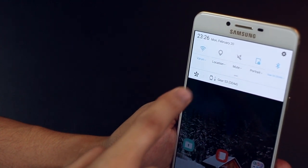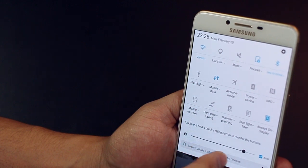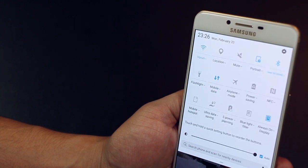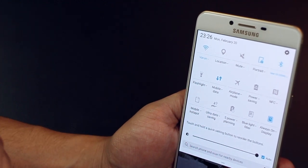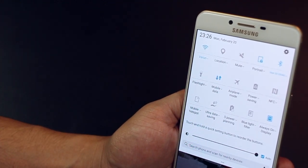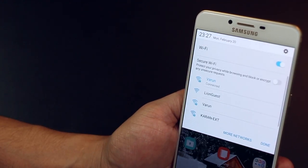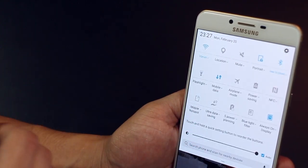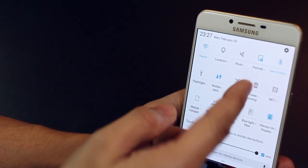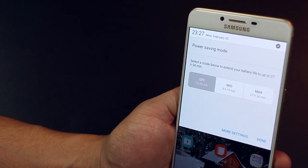at lightning speeds. You can see that the new TouchWiz features a new notification panel with a nicer white theme and immediate access to some commonly used options within each setting. For example, with Wi-Fi enabled, you can quickly look at available Wi-Fi networks and connect from right there instead of going all the way inside settings. Same goes for, let's say, ring profiles or Bluetooth networks or power saving options and so on.